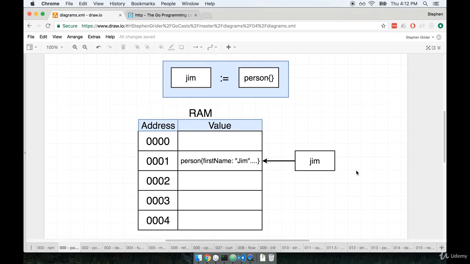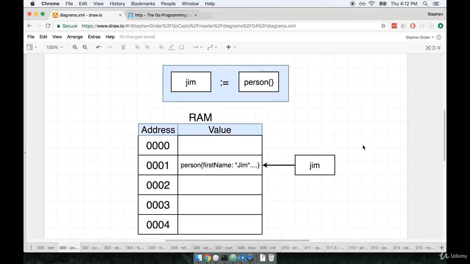Okay, so let's now take our program apart step by step and think of how our program is working with RAM on our local machine. We're going to first start off with this line where we create a new struct of type person and assign it to the variable Jim. When we create this new struct of type person, Go will create that struct. It will then go to the local memory on our own machine, and it will attempt to find some container or some spot that is free and has the ability to accept some data.